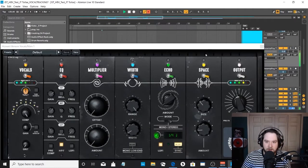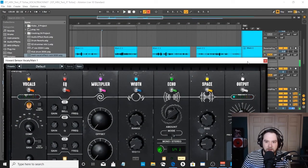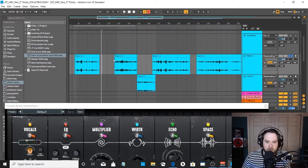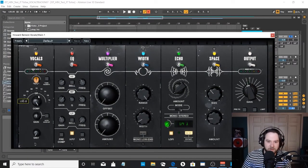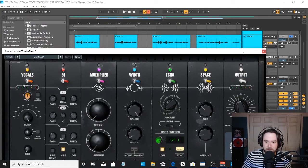So, yeah, let's go back to this main vocal. I barely did anything to this, and it sounds incredible. So again, let's take a listen to this main vocal with the music, with and without the plugin running again, just to give you guys a really clear idea of how much better it sounds with this plugin without really doing much of anything at all. It took me like a minute to just go from left to right through these, and I'm sure if you spent a lot longer with it, you could really dial this in to sound amazing. I mean, it already sounds amazing, but you could really take it to the next level, I'm sure.